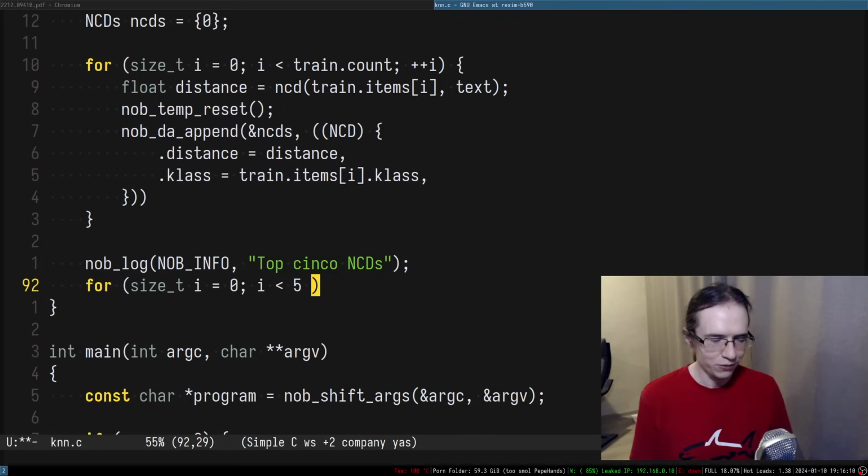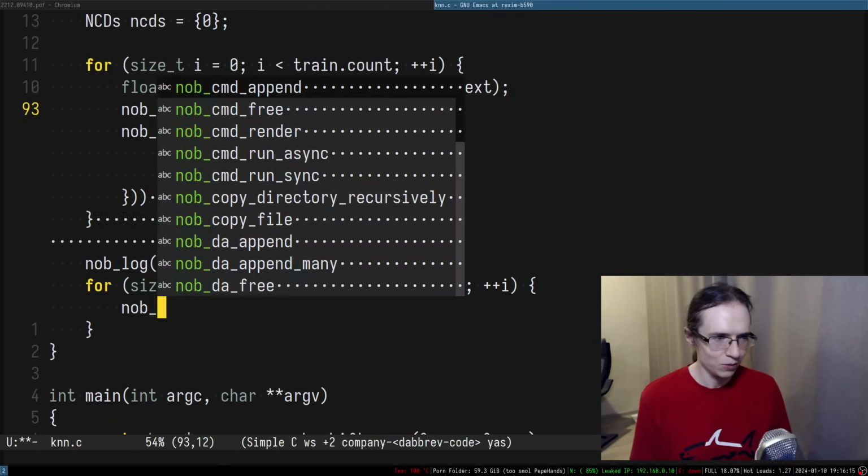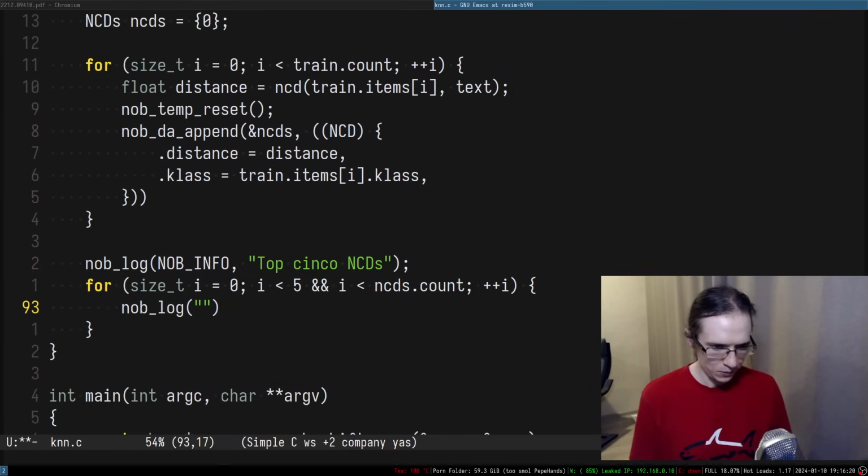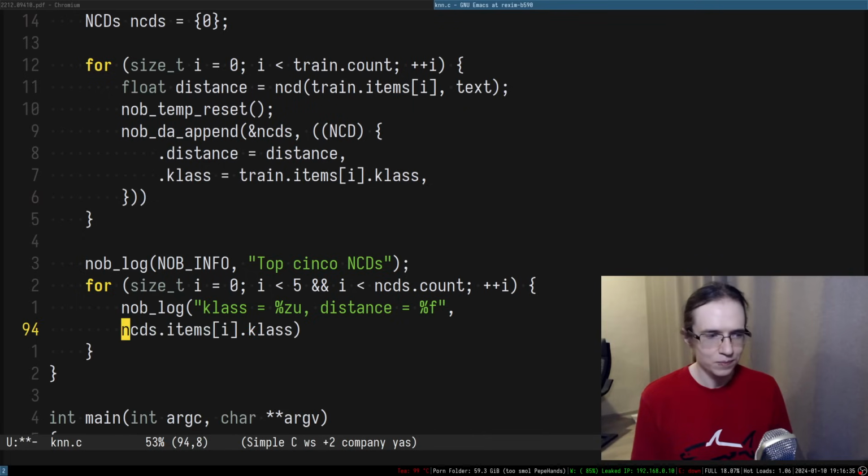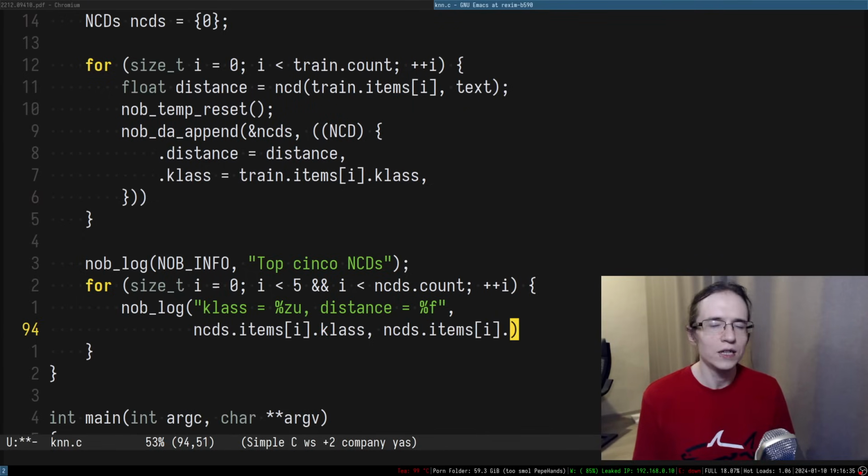Okay, so we're going to do like 5 plus I, and also I less than NCDs count, and let's just print them. Nob log. This is the class, and this is the distance. So it's going to be F, NCDs items, this is class, NCDs items I distance.